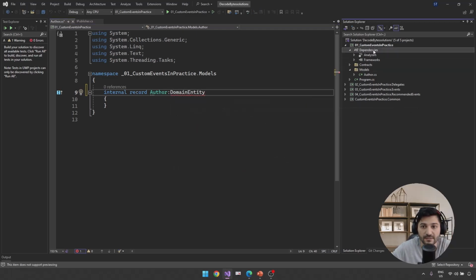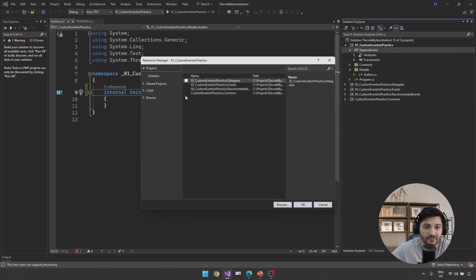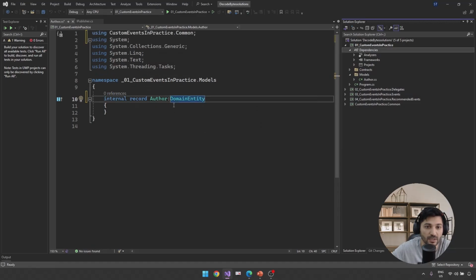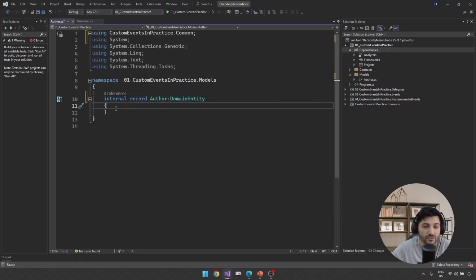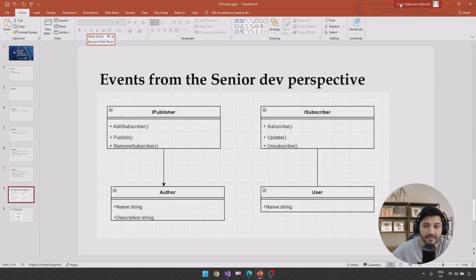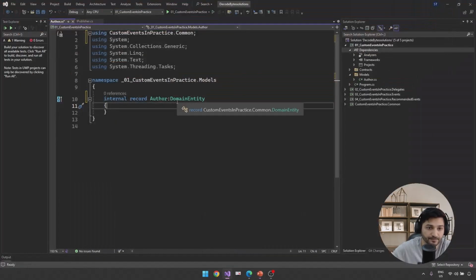Just now, let's right click at project reference and add common. And now our author is going to be our domain entity. For the author, we have some additional properties, like name and description.